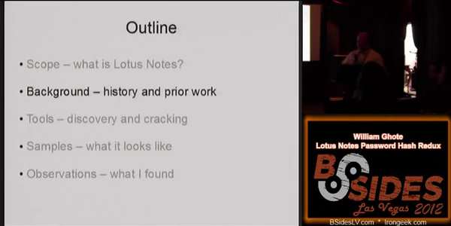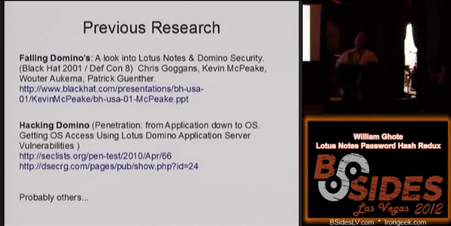So next we'll talk about some background, history and previous work, a couple of previous research papers that are worth looking at from 2001, a DEF CON presentation. Was really good material. And also Hacking Domino, which was a presentation, or actually some papers that came out of some company in Russia. Has some very good background, as a matter of fact, on how to extend access into Lotus Domino servers, to gain admin access to the servers, to leverage that access using NCAT, for example, or other tools, and of course pivot and extend your presence into the company's networks.